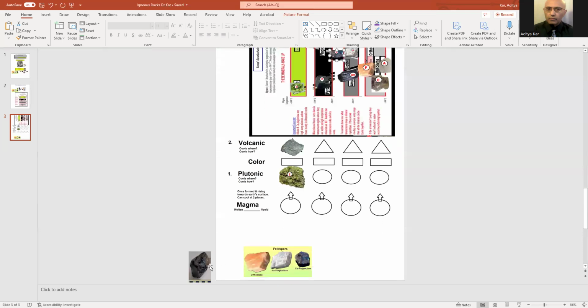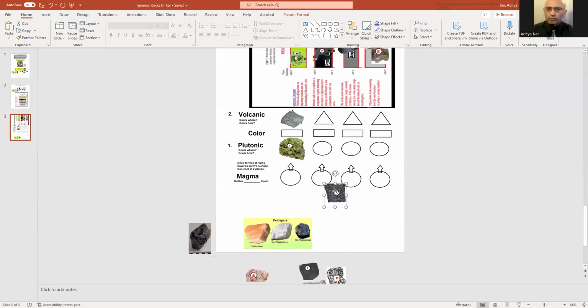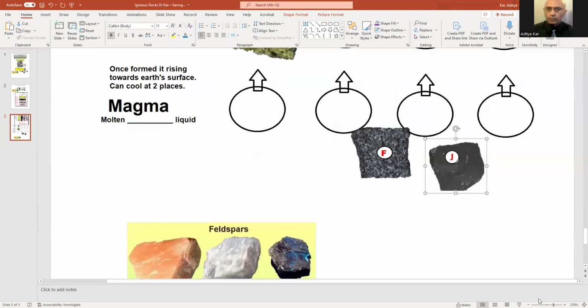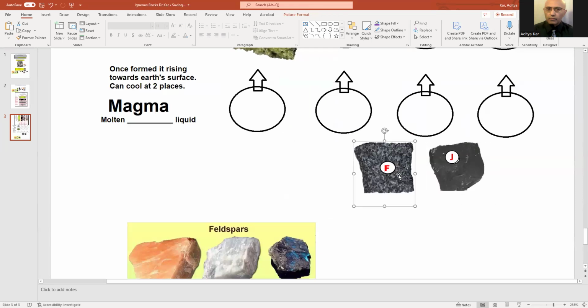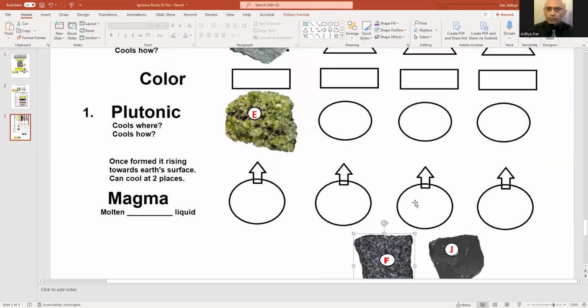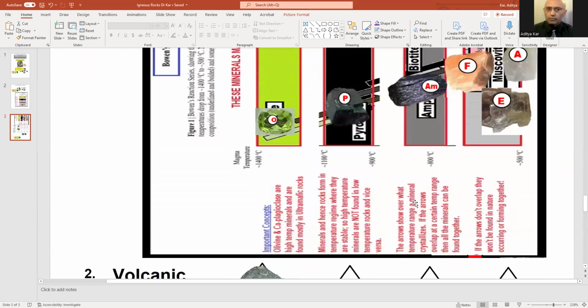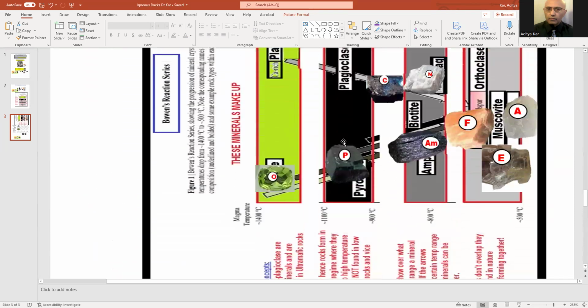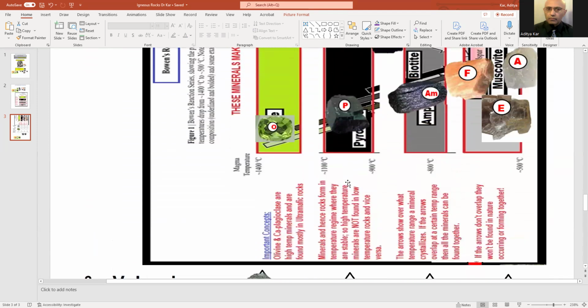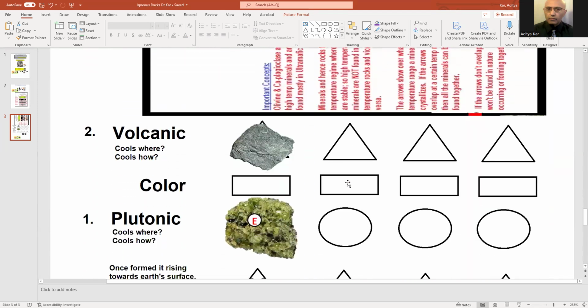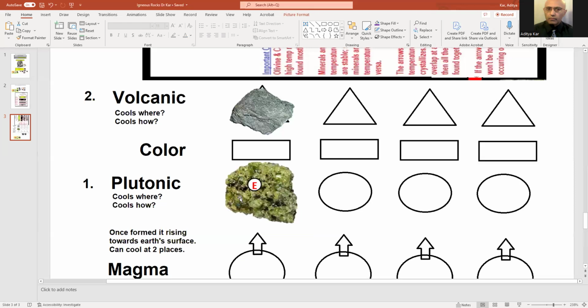So these rocks, if you bring them up, and then you can place them there, and see these are your two dark rocks. And if you look very carefully, this one I can see crystals in it. These are going to be no crystals, but they have the same mineral because the color is from the minerals. One that formed very fast has small crystals. So which minerals are going to be there? These minerals are going to be there making the rock dark. So that's what you write as your mineral product. Here you have the mineral olivine, so that's why it's making the rock green.